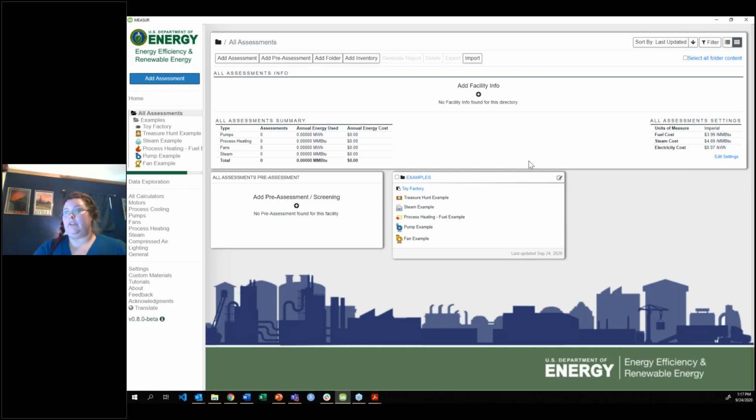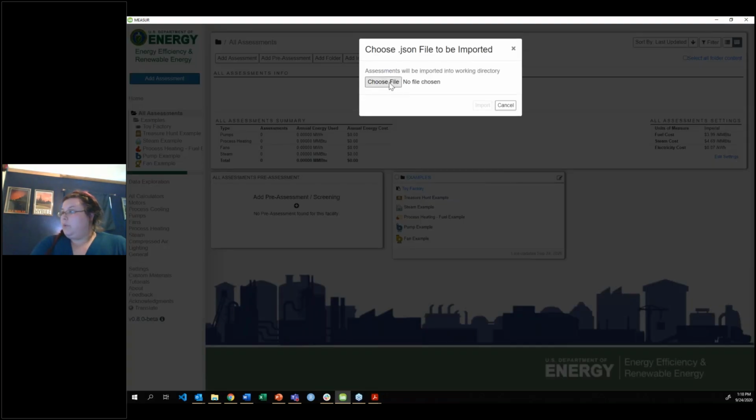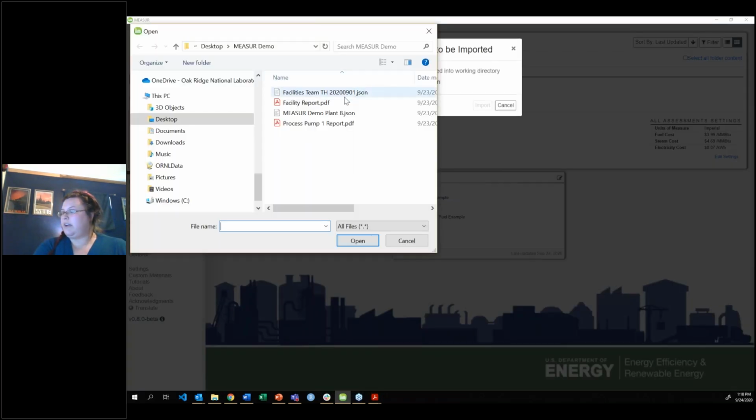The dashboard is where you can see all the assessments you have made thus far and organize them. You can also export, which is kind of the equivalent of saving externally to the tool, and it'll allow you to send it, email it. You can also import. Now these files are all .json files, which basically means they're a text file.